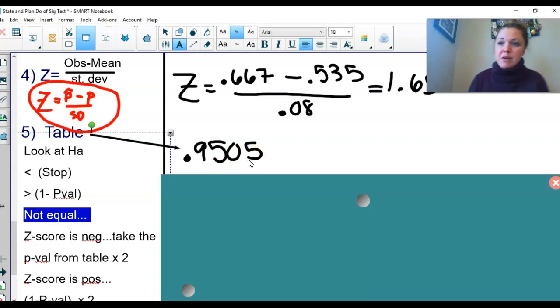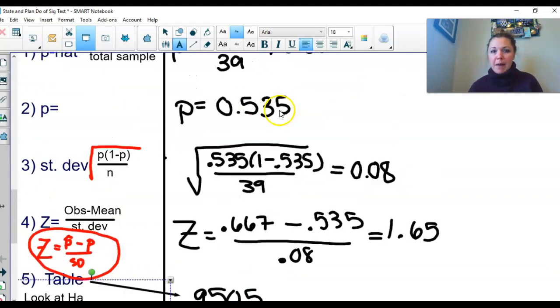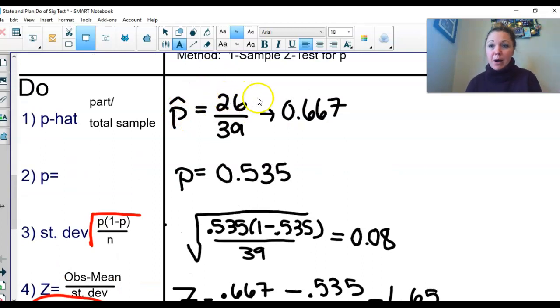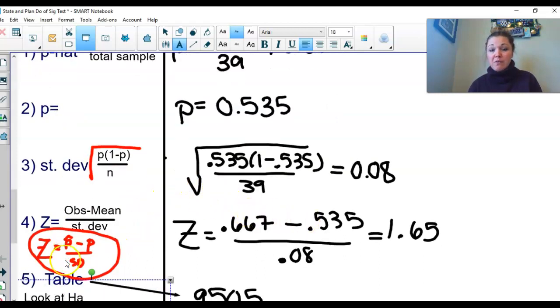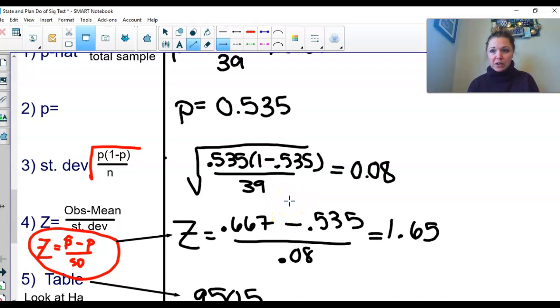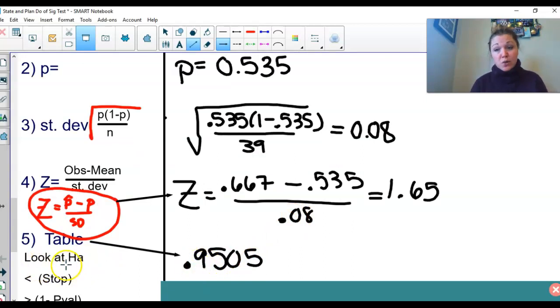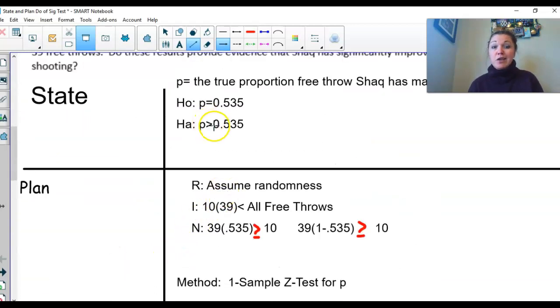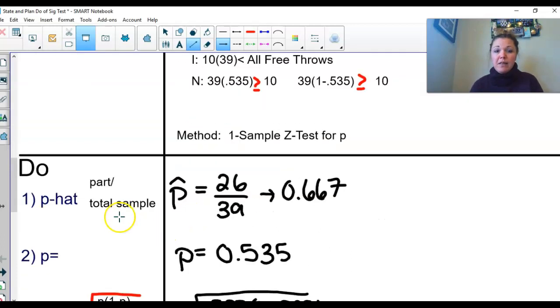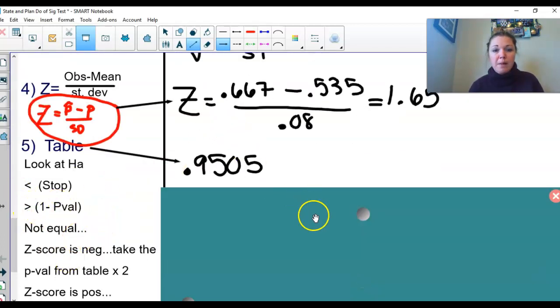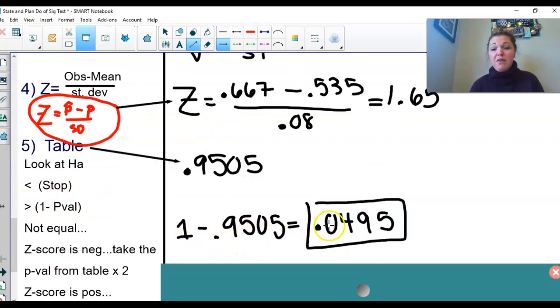So in this case, if our Ha was a not equal to, I went to the table, I analyzed my Ha. I saw that it was a not equal to. I go to my z-score. It's a positive z-score. So I need to do 1 minus the p-value, hit enter and times by 2. Now, if you're feeling overwhelmed, don't worry. I'm going to do that with you. But because you might be feeling overwhelmed, let's just quickly back up. What have we done here in this step? We got our p hat, our part over our total, Shaq made 26 out of 39. We got our p that comes from our H0. We got our standard deviation and that comes from this formula right here. We then went and found our z-score, which I gave you the formula for right here. And we went and did it right there. After you find your z-score, you go to step 5. Always you go to that table and find that p-value. We did that right there. Then you need to look at your Ha. So that's where we're at right now. Our Ha is a greater than. Since our Ha is a greater than, we're going to go where we see greater than, and we need to do 1 minus that p-value. And that's 1 minus 0.9505, which is 0.0495. That's where we stop for today.